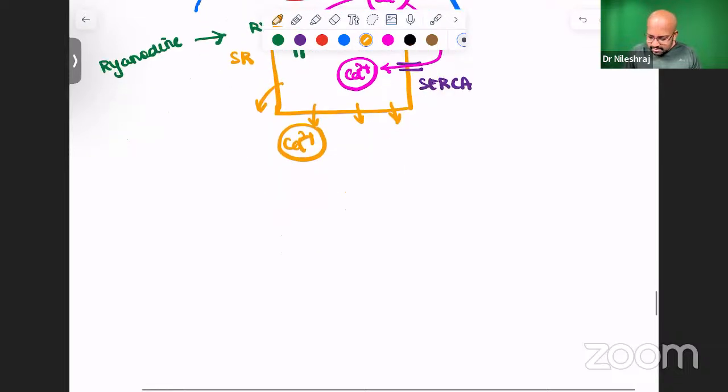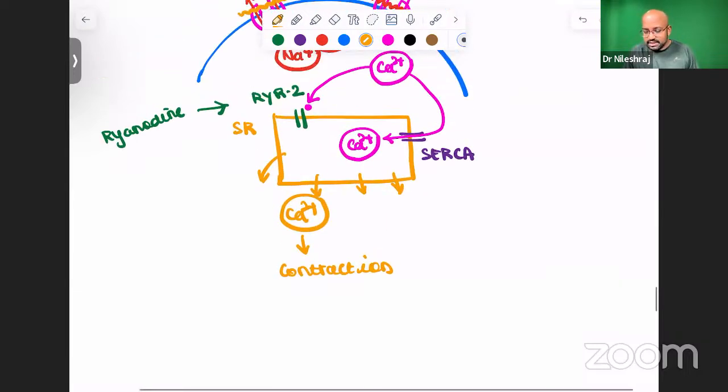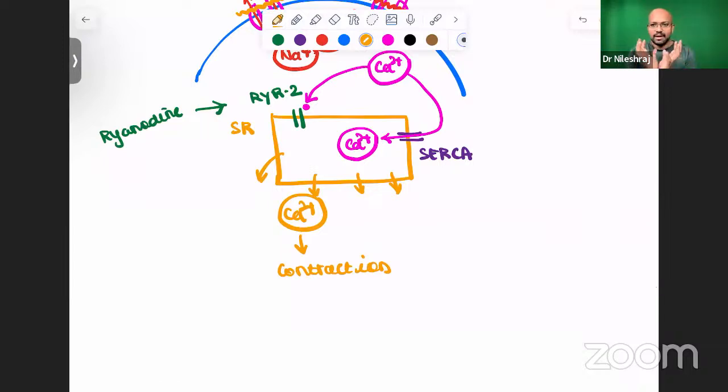Now what happens? This calcium in turn is responsible for the sarcomere. Now we have these actin myosin filaments. Walkover will tend to occur, so thereby the cardiac muscle is going to be contracted. So this is what happens whenever the cardiac muscle is contracting. When the cardiac muscle is ready to contract, for systole, calcium will bind with the ryanodine receptor, which will produce a burst of all stored calcium being released, which in turn will produce activation of myosin, actin, leading on to contraction. Thereby the cardiac muscle is contracting.